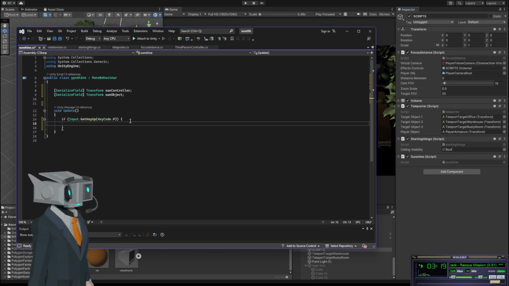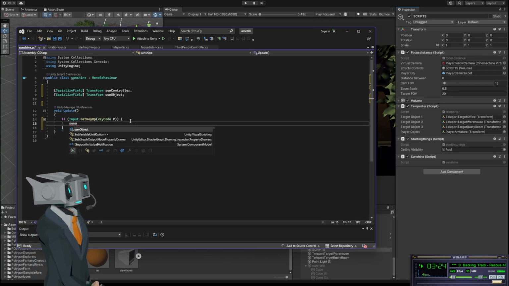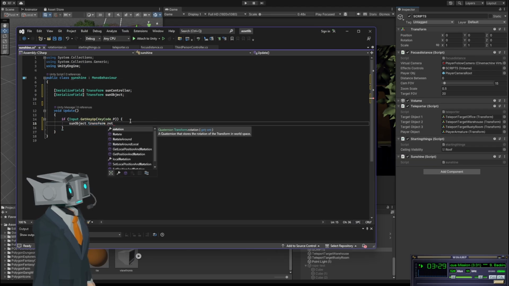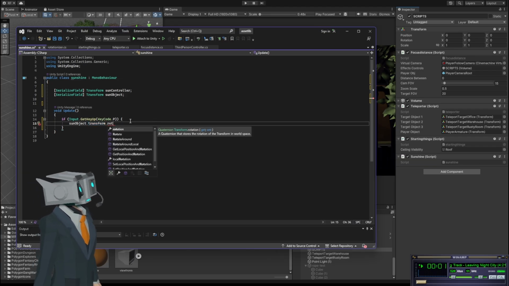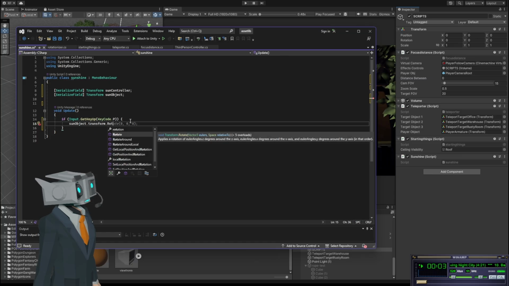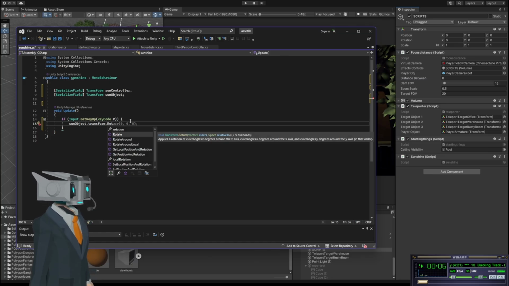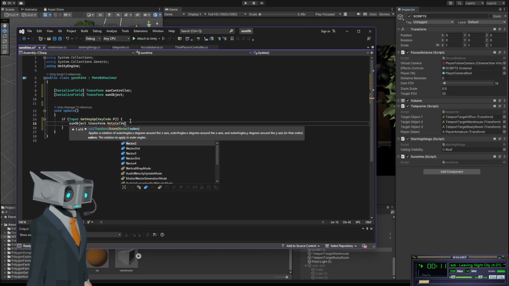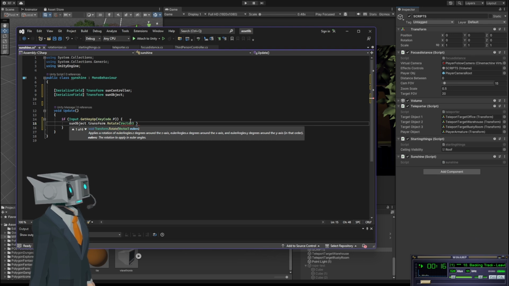And this should be super simple. This should just be sun object transform rotate, rotation, rotate, Vector3, sun controller. Oops. A new Vector3.